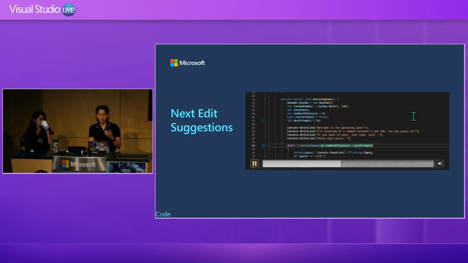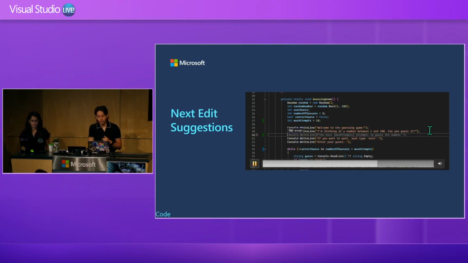So I'm going and I'm adding that conditional. And then now I am navigating to another place. And based off of what I've just done, adding that variable, adding it to the conditional, and now navigating to my console.writelines, it's like, oh, obviously you want to add a new write line that has to do with this new variable. Let me just suggest that for you. This is one thing it can do.